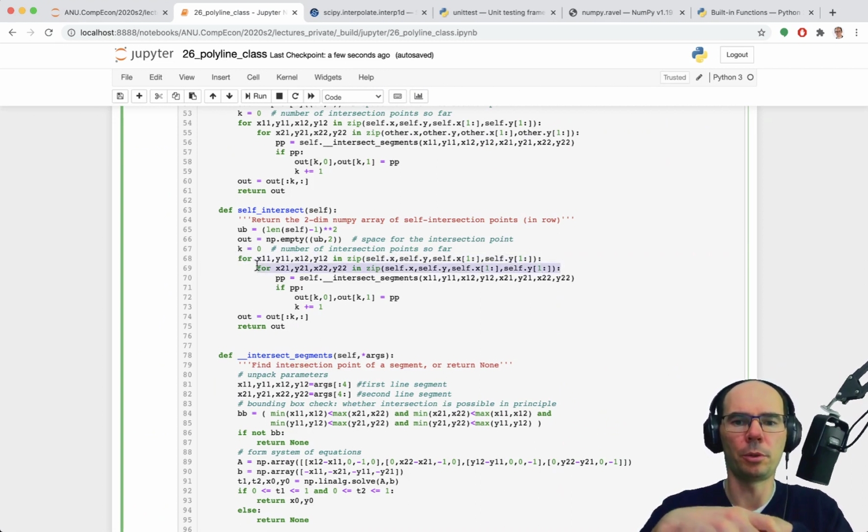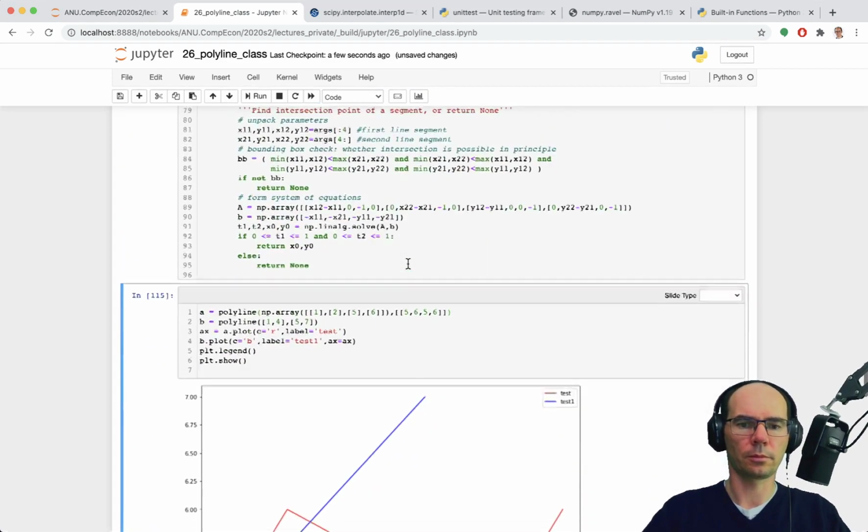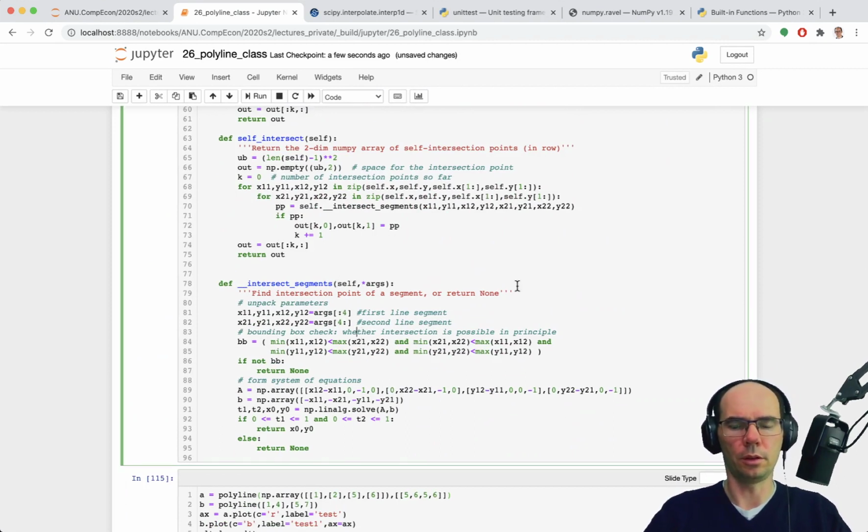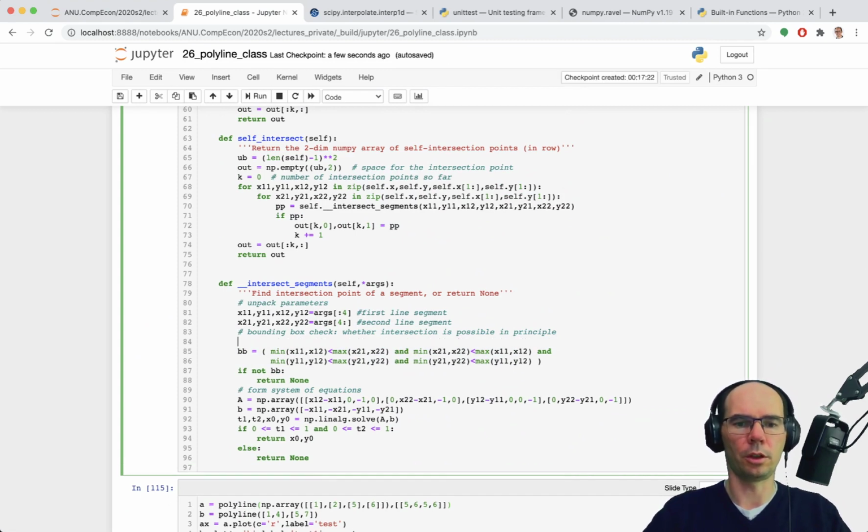The only problem that I can see is that if we're giving exactly the same line segments to this intersect segments routine, what is it going to do? It should output none right away. The bounding boxes are going to be exactly overlaying, so there must be another check here. How do we check that?